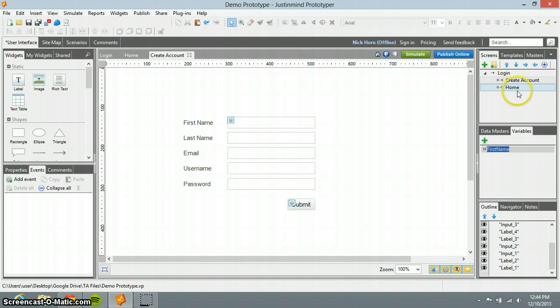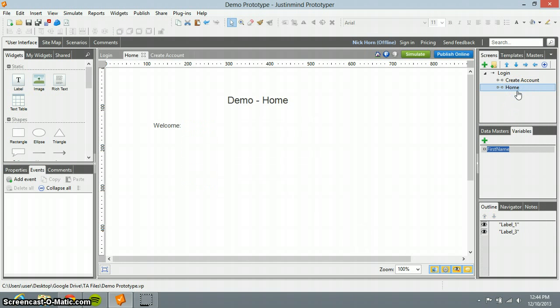And I'm going to go back to the home screen, and here's where we're going to then return it. So I'm going to add another label, and I'm just going to delete that. The label is going to be blank by default, but we want the label to become whatever is stored in that first name variable.